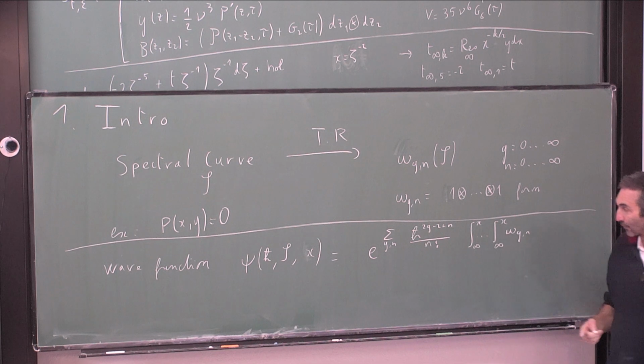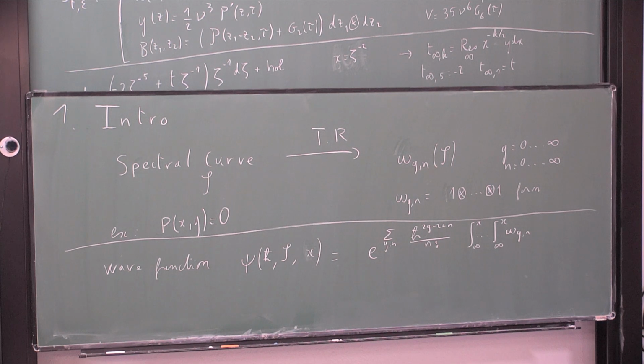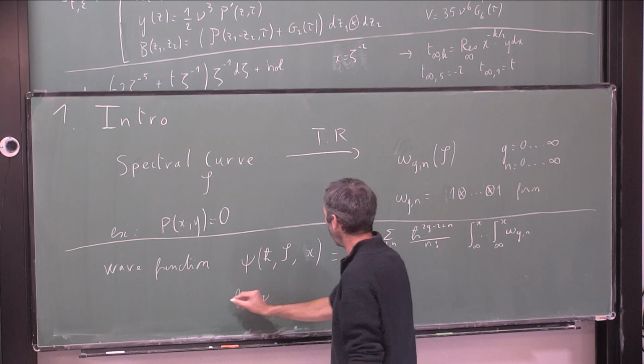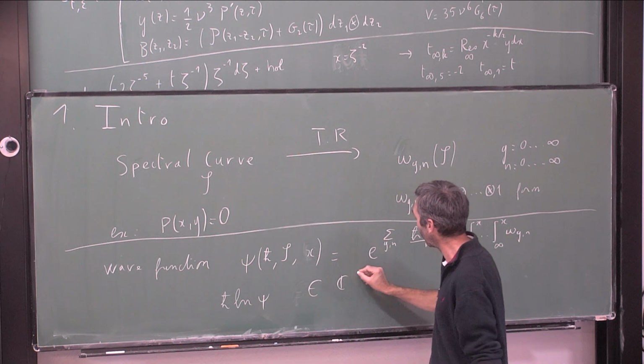In fact, it's not truly a function, while the log of psi is a formal series. These formal series are typically divergent. Typically, the general term grows like 2g factorial. So in fact, it has Gevrey index 1 in the sense of what Riccardo was saying yesterday, and it's a divergent series. To really make sense of it, you should use resurgence. But as a formal series, it is well defined. So in fact, h bar log psi is a formal series. Let me write it, it belongs to C of h bar.